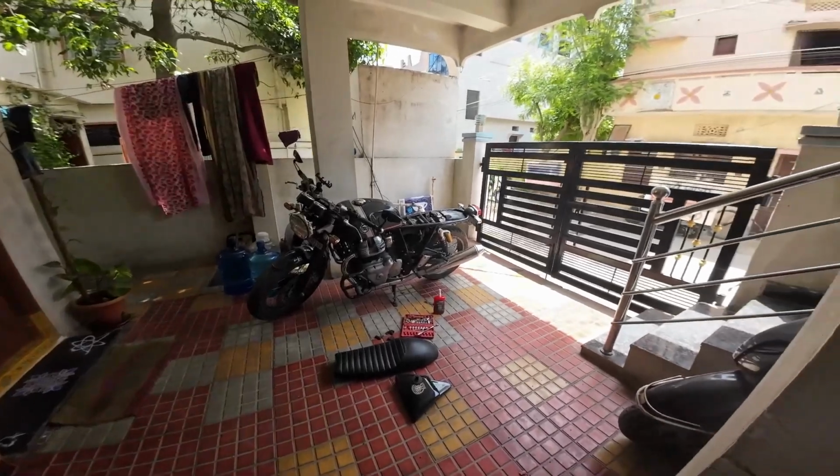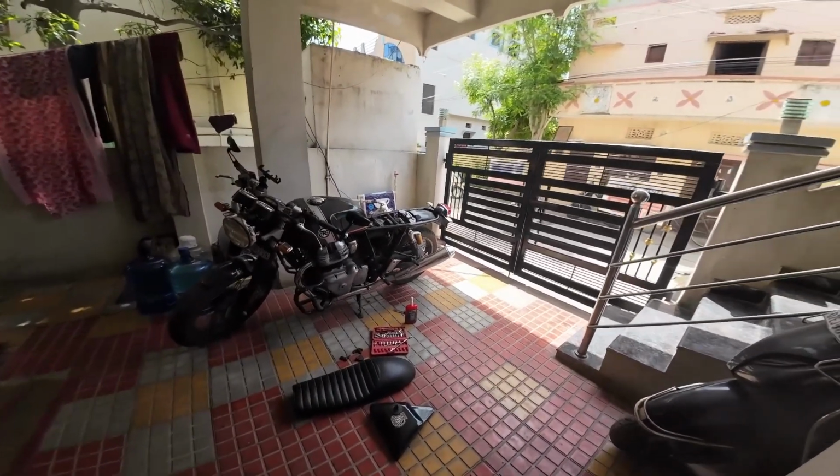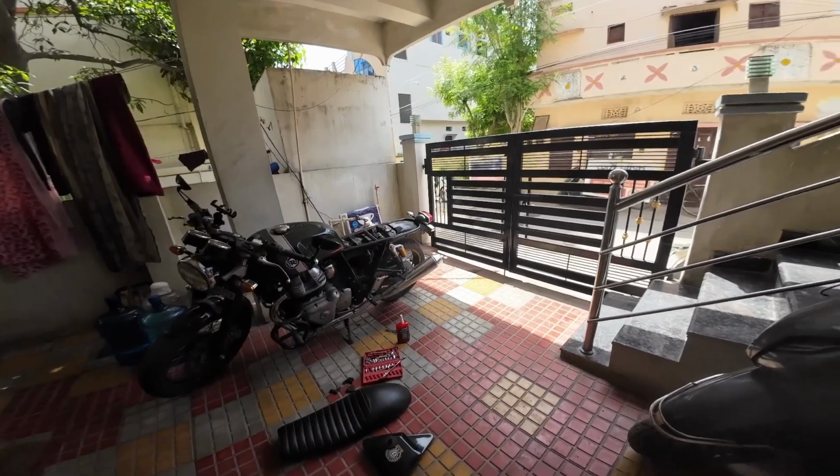I can just say that I hate the bike for the sake of it, but there's nothing much to hate about it. It just looks so good even stripped down. Even if you remove the seat, it just looks so good. I just like to hate on it for no reason.